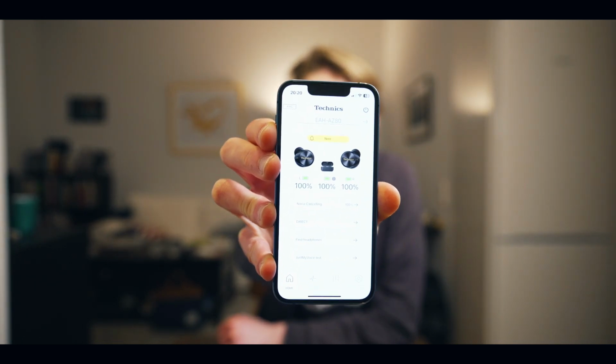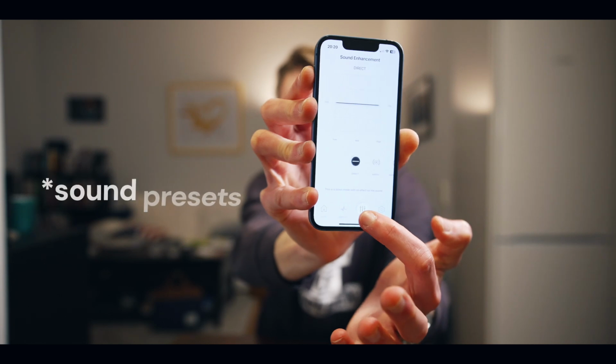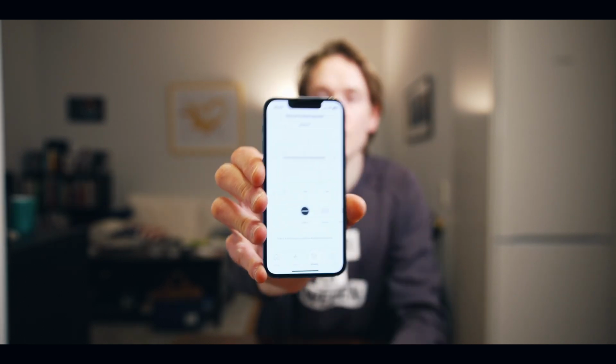Let me show you here. And you just lift them out, they will connect. On the home screen you will see the battery life, and when you go to the EQ you have different modes here that you can swipe through. Here on the EQ you have different options. You have one for extra bass, one for super bass, one if you're listening to podcasts for vocals, and one for extra dynamics, and then you can also make your custom ones. But if you feel like experimenting on your own, you do have the option.